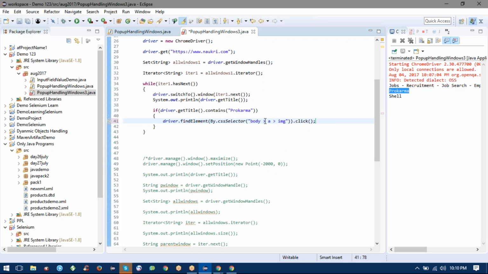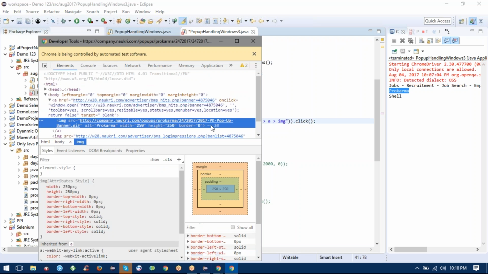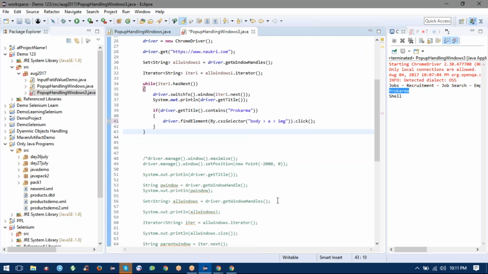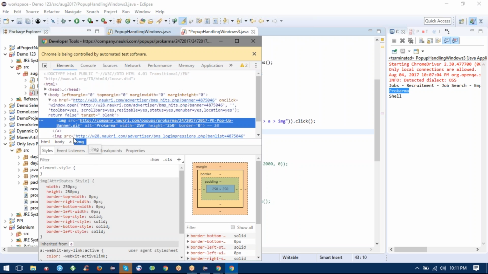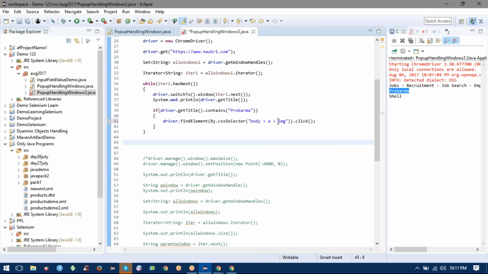So it's body, and after body an a tag, and after the a tag an img. When you go there, you will see body is there, and when you have to choose the immediate node, you can put the greater than symbol. So after body the immediate node is a, and after a the immediate node is img. So that is why it is coming. Fine. So it is working on tags. You can see it has taken an absolute CSS selector. This is called absolute CSS selector because it is working on tags, same like XPath, where absolute XPath works on the tags.